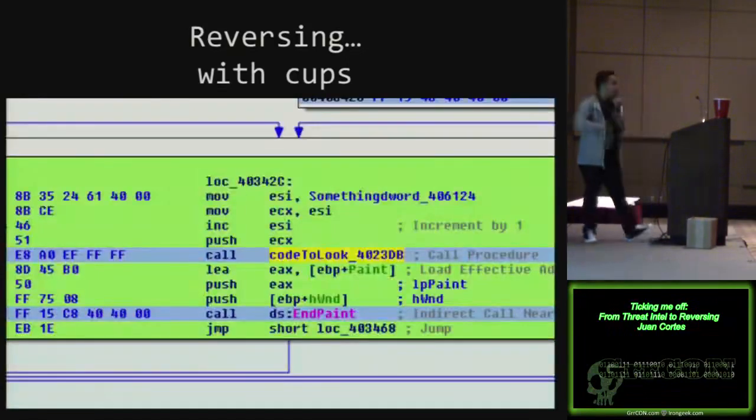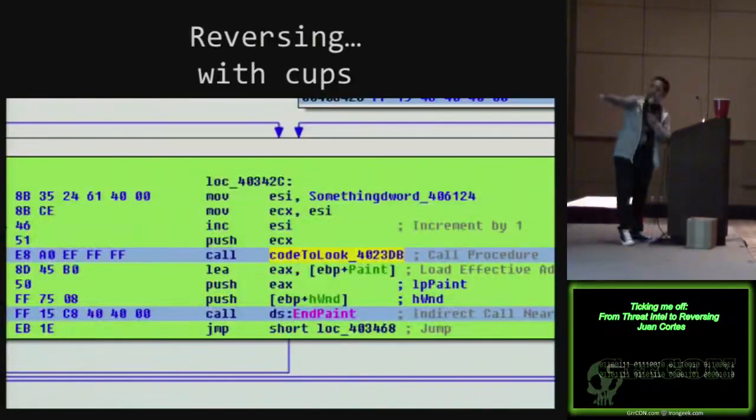What does that look like? So I named a couple of things there. Not the best naming convention, but I just wanted to show you that when you reverse, you don't know right off the bat, I'm going to name this the malware code, or this is the global variable that it uses for something. As you reverse, you just name things, whatever works for you.